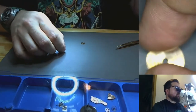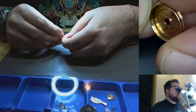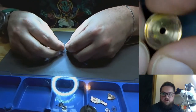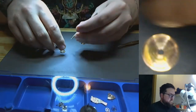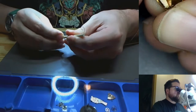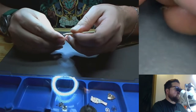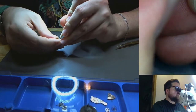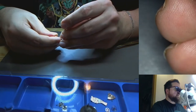It has been a weekend. It has been a Masters weekend. Wow, what is that? It went through the cleaner with everything else. Let me... Wow. Get the Dawn dish soap. Oh my gosh.